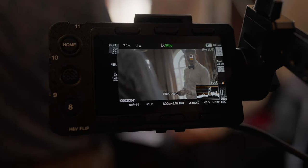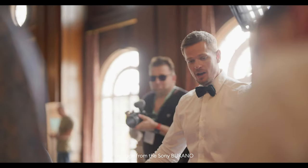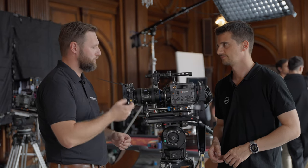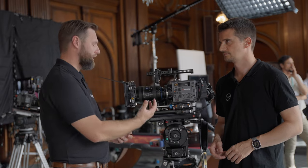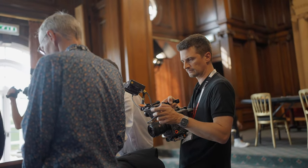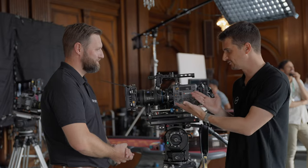So the Venice does not have the autofocus capability. This one does. So it's got the latest autofocus capability. It's not only using the AI to recognize this is a human face, I should not be distracted by anything else than human faces, but it can also detect for the eye. If you turn away from the camera and it's tracking a person, it will scan for the exoskeleton of a human body, and it will then keep the autofocus on that person, even though they turn their face away from the camera. Yeah, amazing. They're just a combination to finally have this.